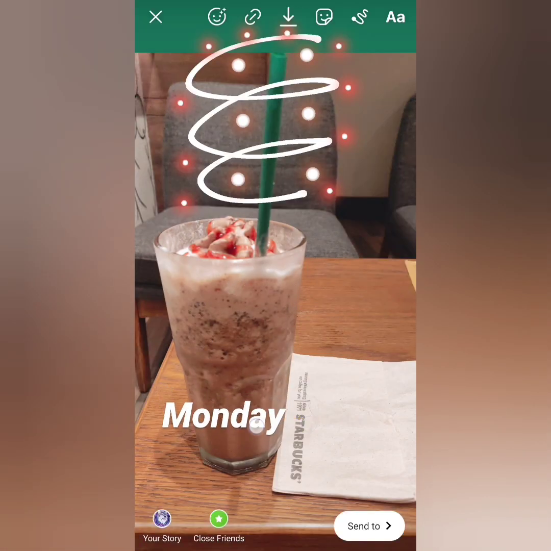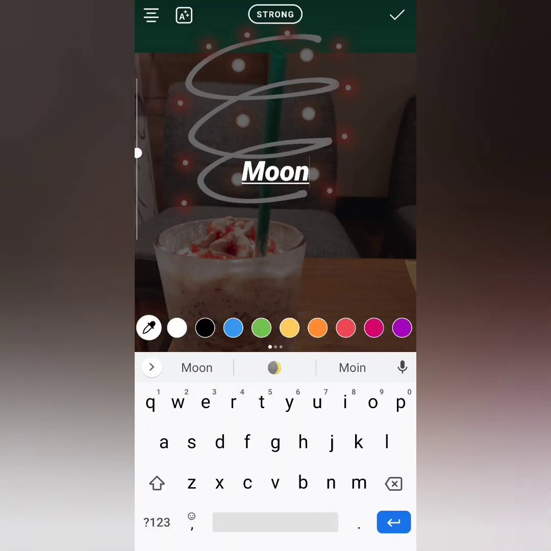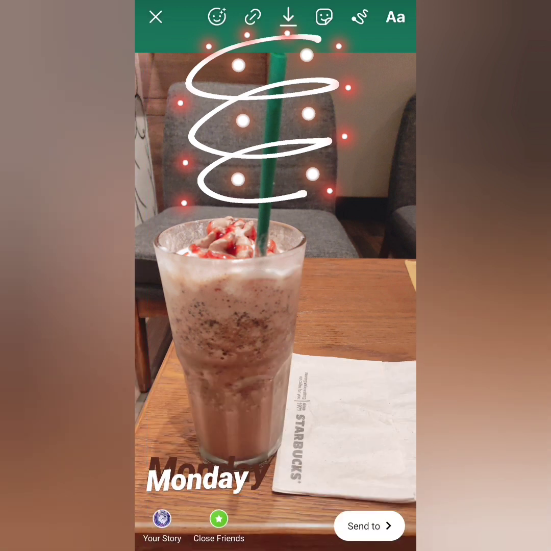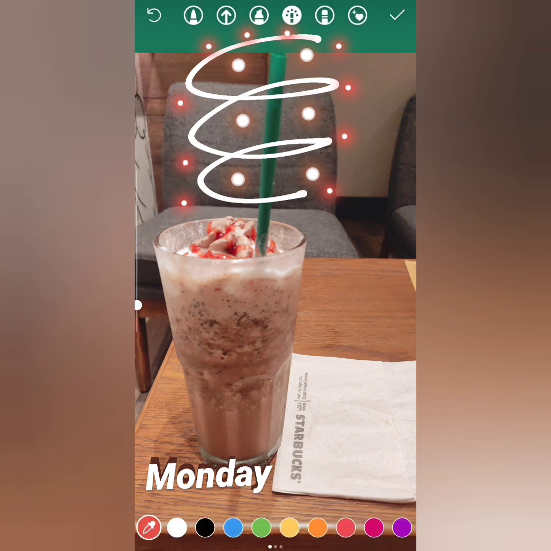Now I have made Monday a bit bigger in the text font size, and now I am going to change the same color, and I am going to put up a color in which my glass and the coffee are, so that it looks really even and doesn't really stand out. This is the way I am creating a shadow effect. You can do it even in reverse order. It looks really nice, but I wanted to do it this way as it will pop out the image even more.